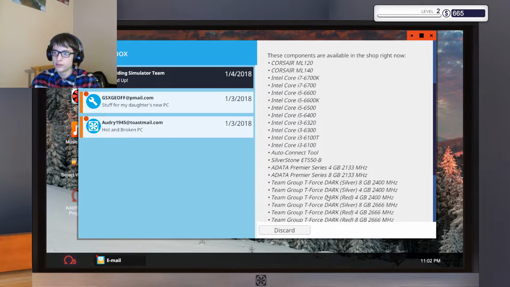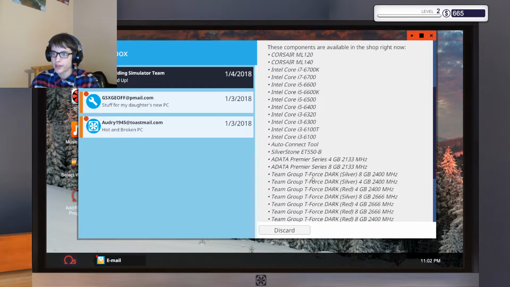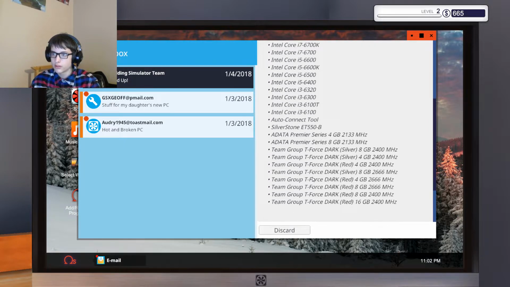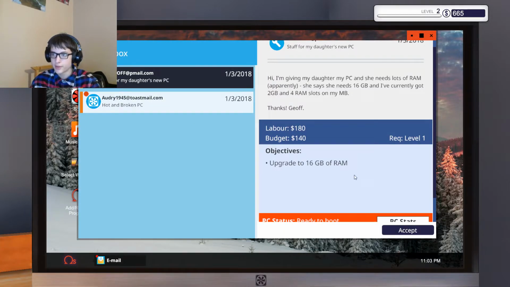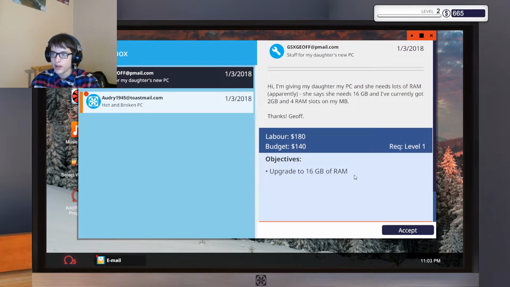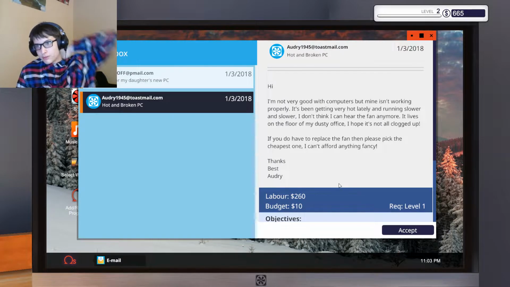Alright, what do we got? Oh, look at all these new processors. And what else? That's cool. Cool. Alright, stuff for my daughter's new PC. Hi, I'm giving my daughter my PC and she needs lots of RAM. Whoa. She needs RAM, man.